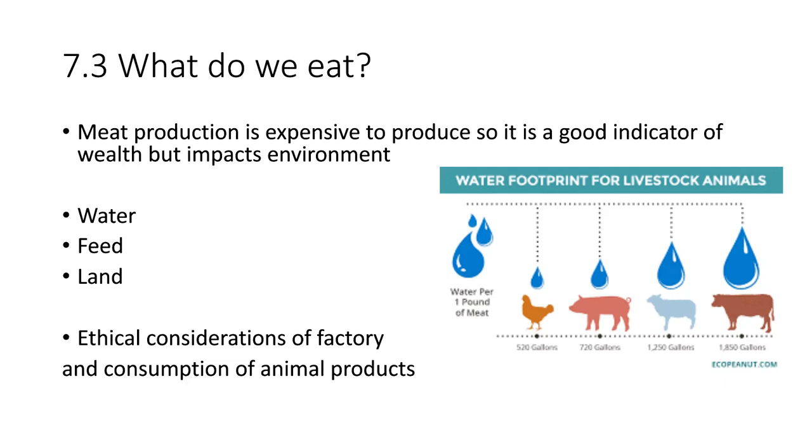Like I said, waste, we can think of in two different perspectives, one from just sort of throwing out that food, but two also from the amount of resources that we're inputting into whatever that substance is going to be. So we can think of it in terms of the livestock. Different livestock are going to require different amounts of water. They're going to require different amounts of feed. They're going to require different amounts of land. And then we also have to consider the ethical considerations of consuming meat and then just using animal products in general.